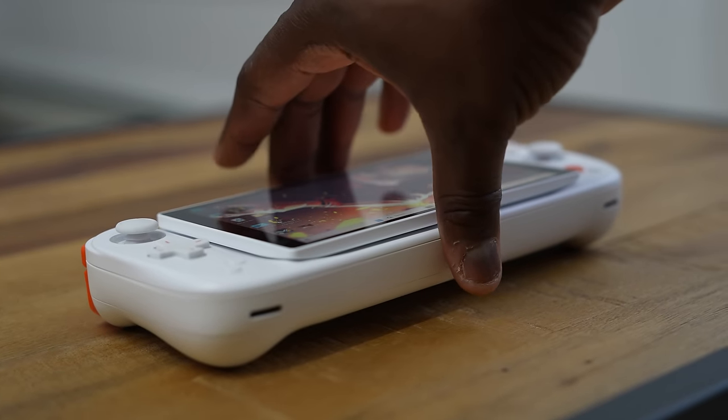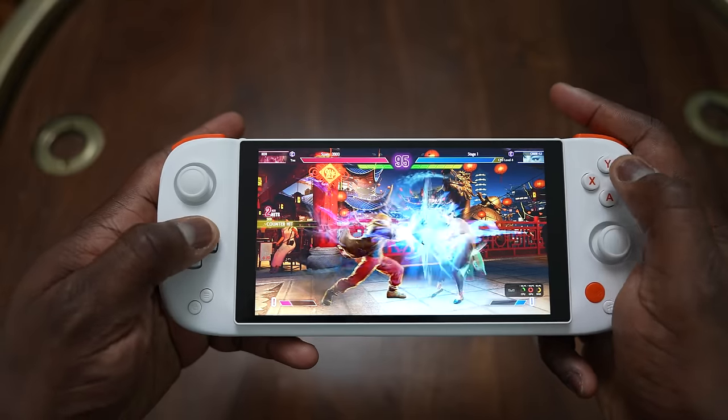I mentioned the AYN Odin Slide — a device I covered earlier that I really like and travel with a lot. What I like about it is the slide-out display and keyboard: it slides out and pops up at a slight angle, which is better for viewing. The keyboard is also a bit wider than what you have on the Flip. The d-pad on the Slide is so much better and the buttons feel more pronounced. Everything feels comfortable and it's also wider. You can see them side by side — the Slide just works better for me as a gamer.